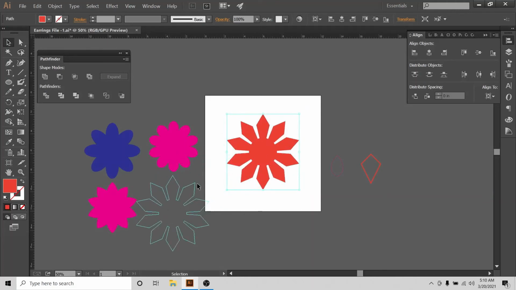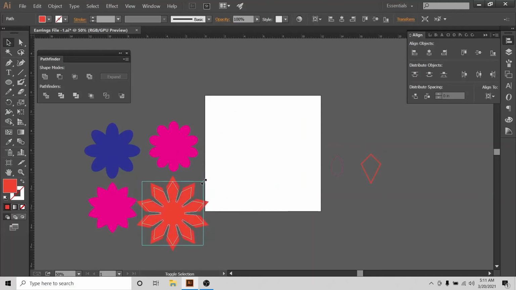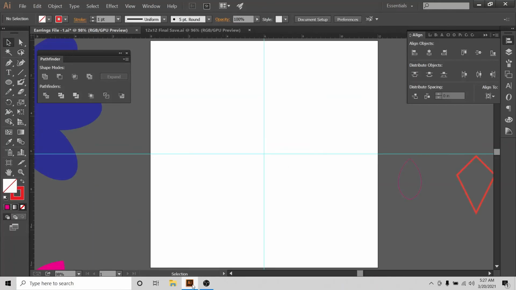Here you can see, we will just bring the size down a little, and the final flower I'm going to build will have a heart shaped petal. So to build a heart, I'm going to choose my pencil tool and make a shape like this. Mind you, I am using my mouse. I'm still not using my Wacom tablet, just to show that with simple devices many artworks can be created in Illustrator. So now this shape is ready.